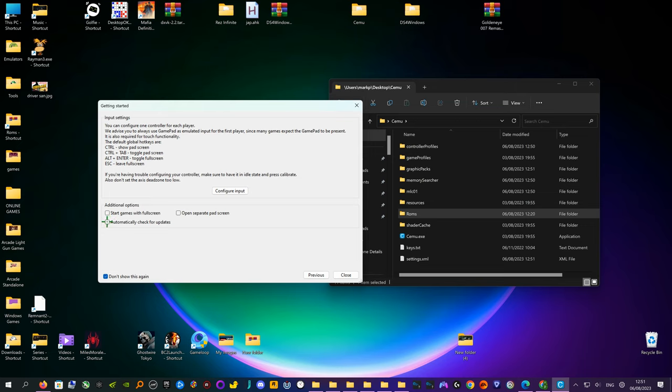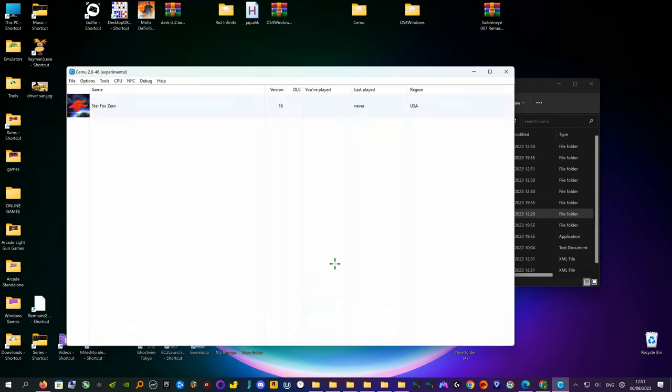Automatically check for updates, which I normally do. And I don't normally start in full screen, just in case you get any crashes or bugs or anything, so you might be able to see what's going on, and go to close. Right, so you got the one game here.